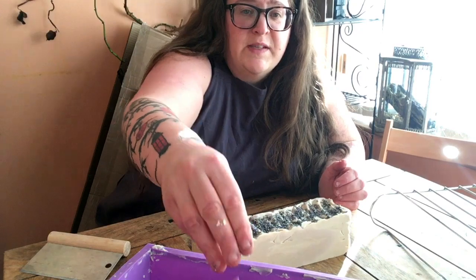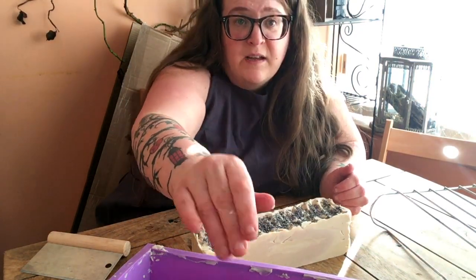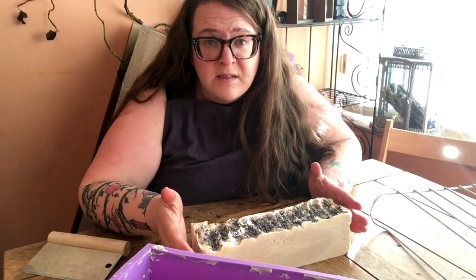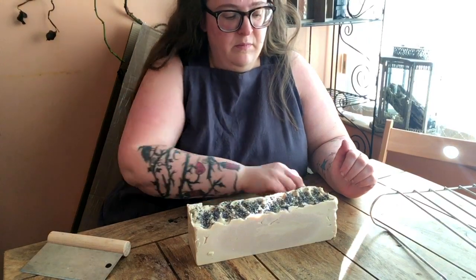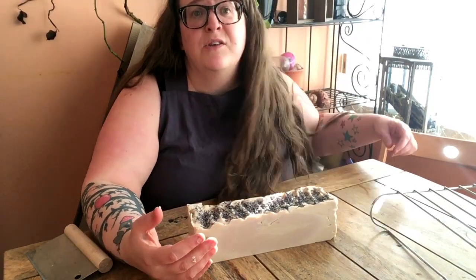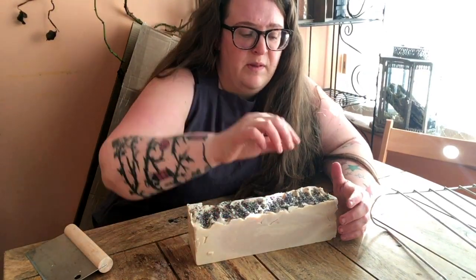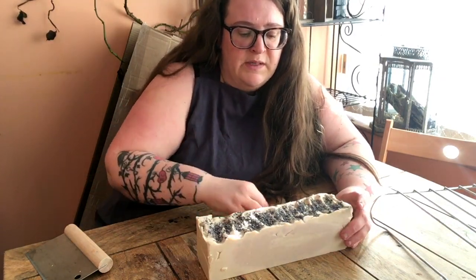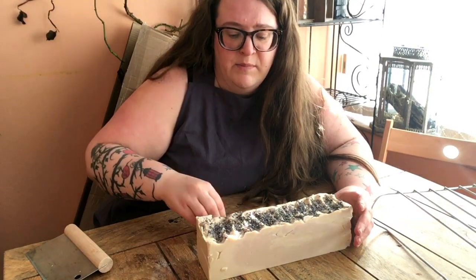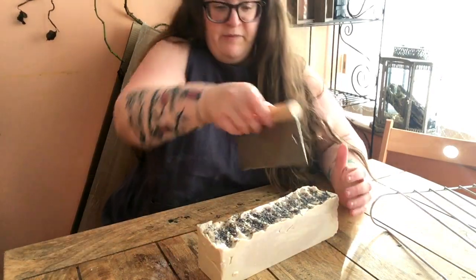Now it's obviously I'm handling it without gloves now. It's no longer very caustic, but you don't want to use this until it's completely cured, just to make sure the saponification process is completely finished, the lye's all sort of absorbed into the fats. So you do want to leave this for a minimum of 4 weeks. Some people like to leave them for as long as 6 months. It's really just a personal preference.